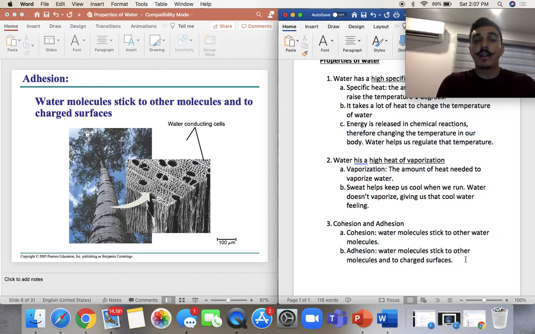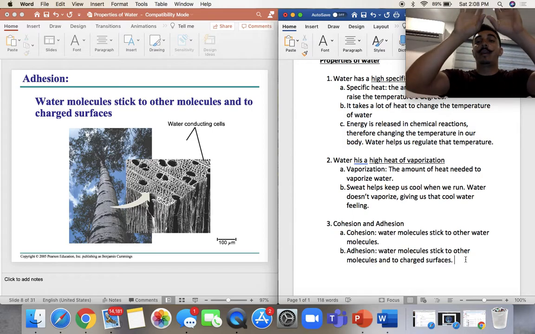So what does that mean? Not only do the water molecules attach to each other a lot, but they can also attach to other molecules as well. Like I said, they can bind to our body and our sweat and stay there. If you throw some water on the wall, it can stick to the wall and then slowly start dripping off and falling away. So they're able to adhere to other surfaces or other molecules as well. This is exactly how plants are able to get water from the roots and then slowly move it up and up through the whole trunk and all the way to their leaves.